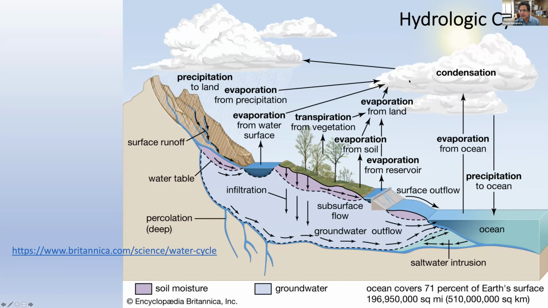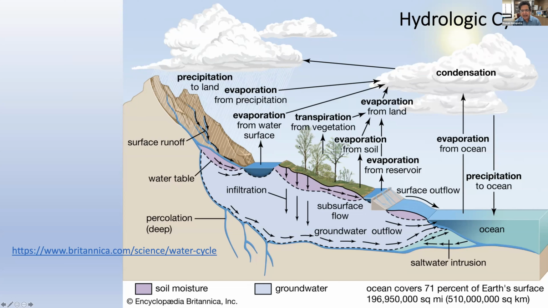Then through different processes like condensation, there will be formation of clouds, and then precipitation may occur. As the water comes back to the Earth's surface, it completes a cycle, but there are certain processes. For example, some part may go as runoff, but some part may go as infiltration. It may join the groundwater. The groundwater flow may either join the ocean or it may join a river nearby. So in one sense, it is completing the cycle.